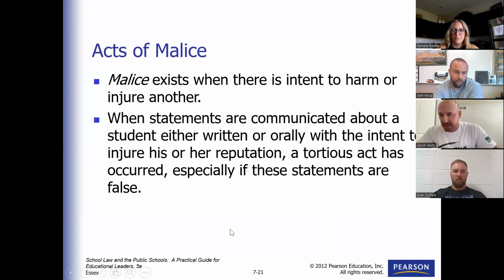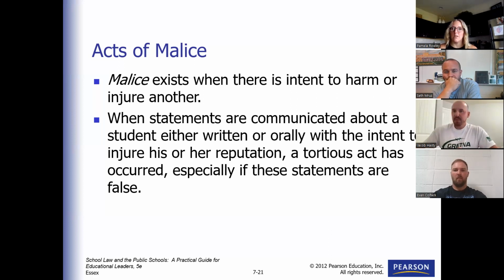Do you guys have any experiences with that? I don't have experience necessarily with malice, but I do know that when it's time for teachers at the end of the year to write in each of the students' records, we're being very explicit when I'm mentoring teachers: only give the facts. And I know that was mentioned in the textbook, don't make observational comments that you can't prove. Anyone could request to look at that student record, so just make sure you leave it to the facts rather than your feelings toward that student.